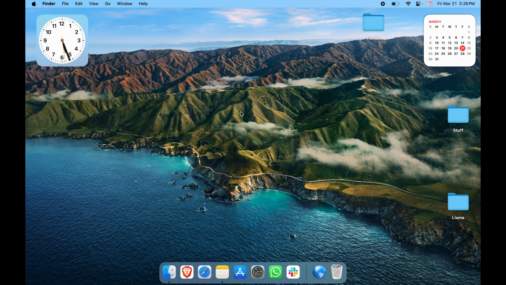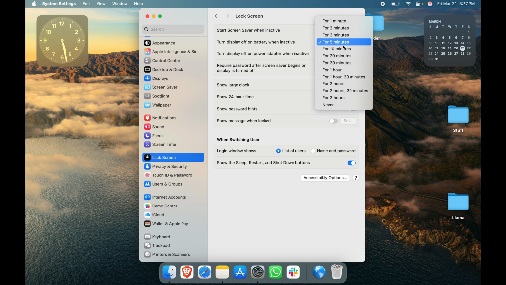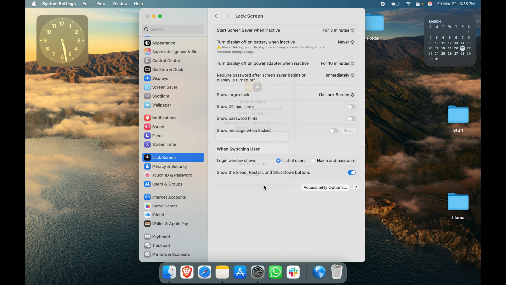Then we have terminal tools. What are terminal tools? Are you annoyed by your laptop just going to sleep whenever you're about to use it, or you just want to have it not go to sleep? So even if I go to settings and lock screen, here you can see turn display off. I have an option to go to never, but again, that is going to be more of a hassle.